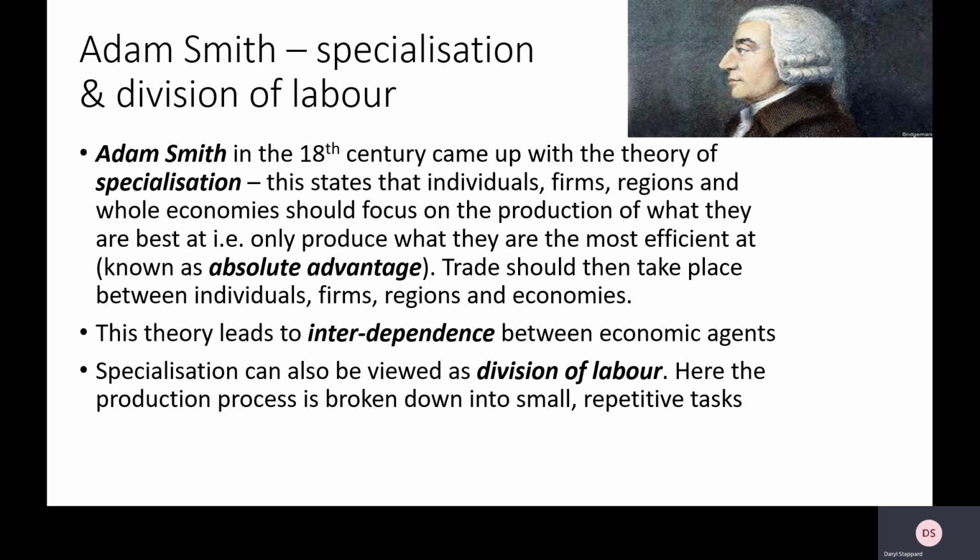Now, specialisation is the idea that individuals, firms, regions and whole economy should focus production on what they are best at. In other words, people should produce what they can produce in the most efficient way possible. And this is known as the absolute advantage theory. So people producing, or regions or countries or firms producing what they are most efficient at.